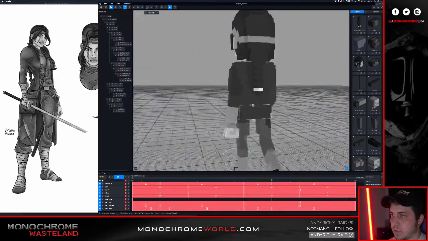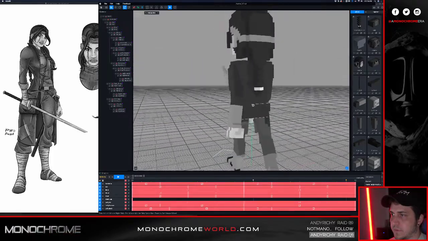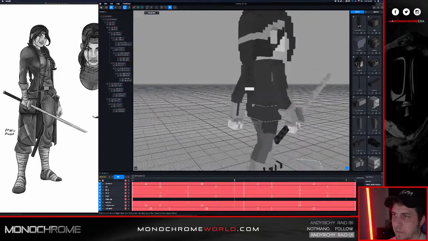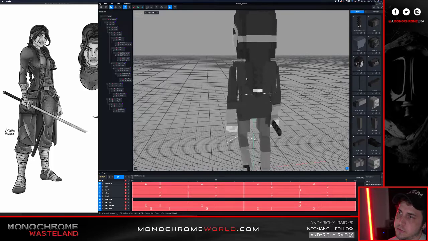So we do have her ponytail. I think. Oh, I've got some Z-fighting to fix right there. I think if we put one like right here, straight up and down, I think we'll be okay.